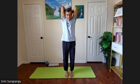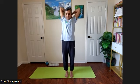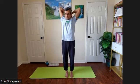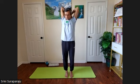Inhale up. Exhale down. Continue at your own pace for a few rounds. Slow inhalation and exhalation, synchronizing your body movement with your inhalation and exhalation. You go to 10 rounds.